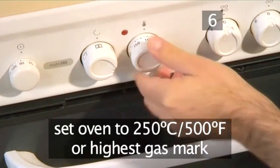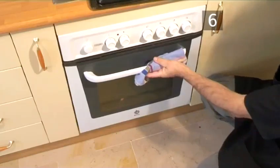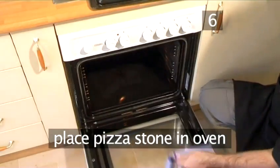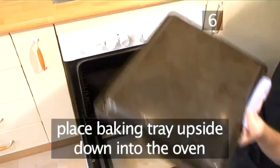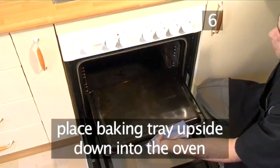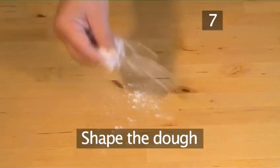Step 6. Preheat the oven. Set the oven to 250 degrees centigrade or the highest gas mark. If you have a pizza stone, now place it into the oven. If you're using a baking tray, place it upside down into the center of the oven to get really hot.